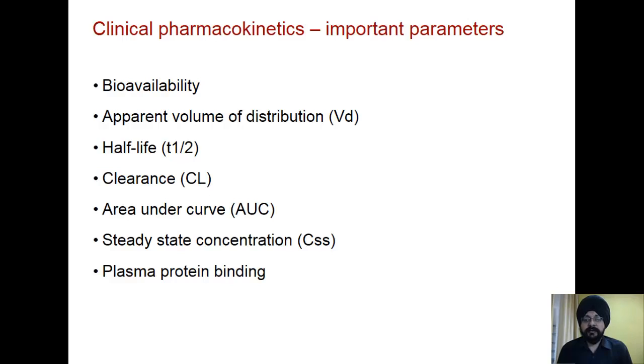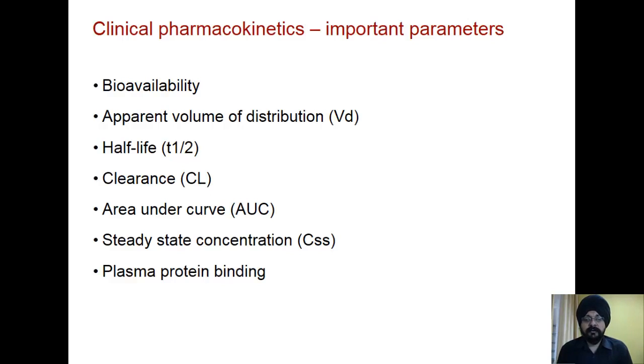The clearance of the drug can be broadly classified into two categories, the creatinine clearance or the renal clearance, and the hepatic clearance of the drug. So depending on the changes in physiology of the patient due to disease conditions or aging, the creatinine clearance or the hepatic clearance of the drugs could change and may require dose adjustment.